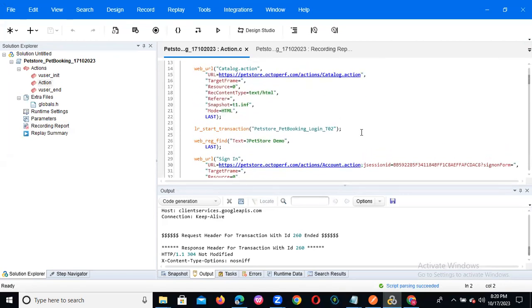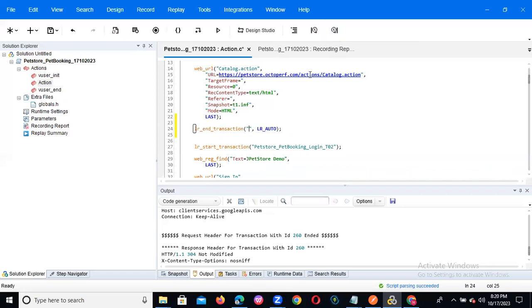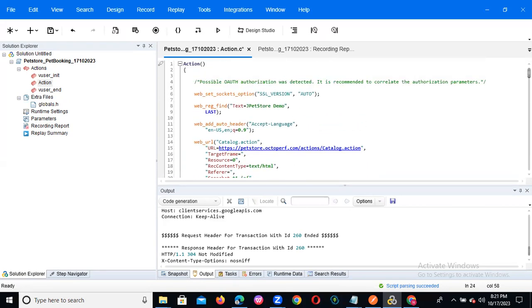Then now you need to go to the action part, and we have given all the details. Okay, and here, before this only, it ends with the end transaction, which is launch. Launch URL or launch application transaction 01. And you need to give the same name as the start transaction also. Come to here, and you need to provide the transaction name.